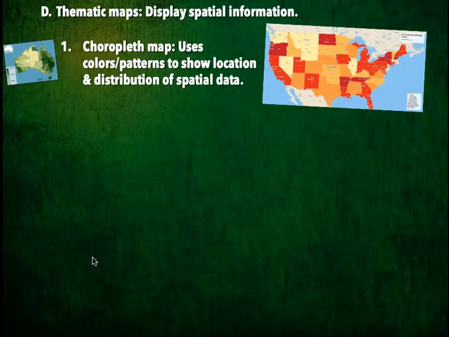Some of you probably somewhere in the last couple of years have seen some of these maps that split out where the red states are, where the blue states are, the states that tend to vote a little more Republican versus the states that vote a little bit more Democratic. Those maps that split out the United States in that way are choropleth maps. You could look at one that represents the United States from state to state in terms of what religion is the most predominant. Is it Presbyterian? Is it Protestant? Is it Catholic? And then maybe using either a pattern or a color to show the difference.